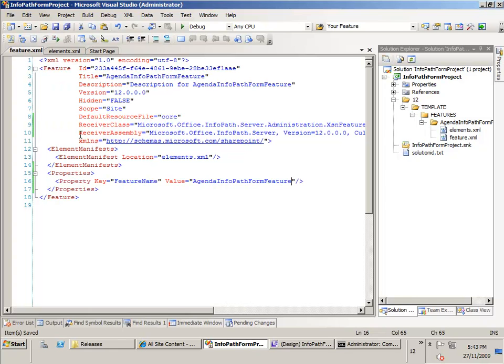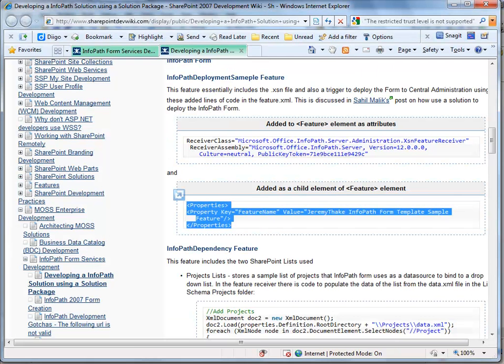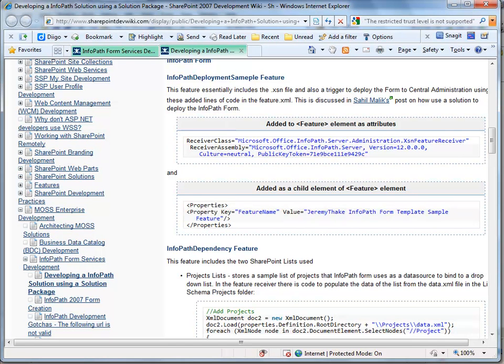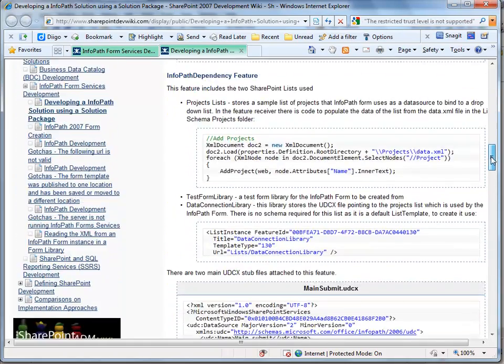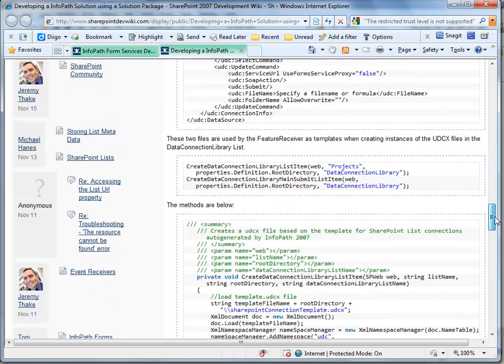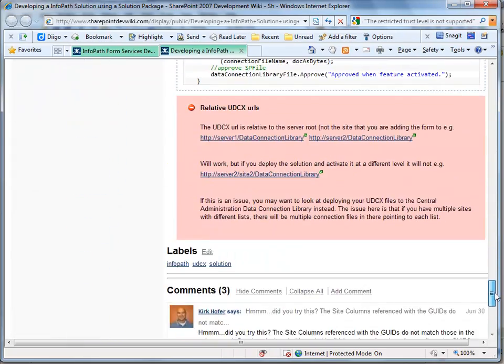What that does is it hooks up all this bit so that it looks for any forms in here and publishes them. So if we go back here now, you'll see that there should be a full code listing of that feature as part of this.